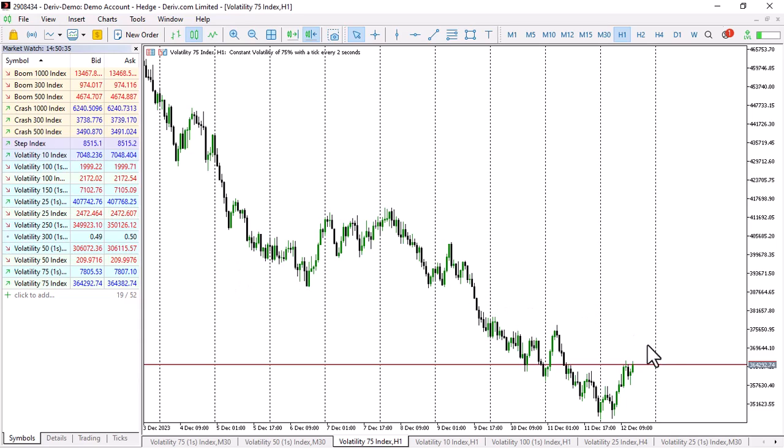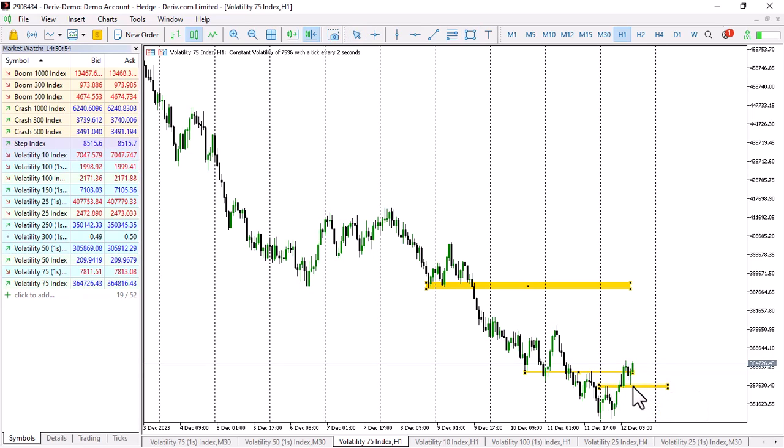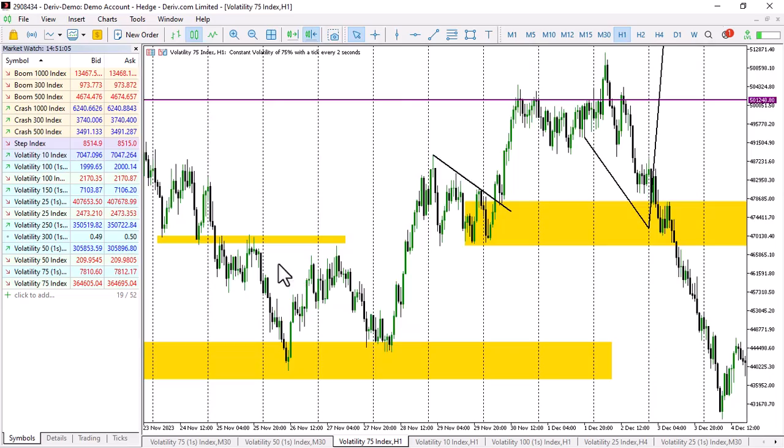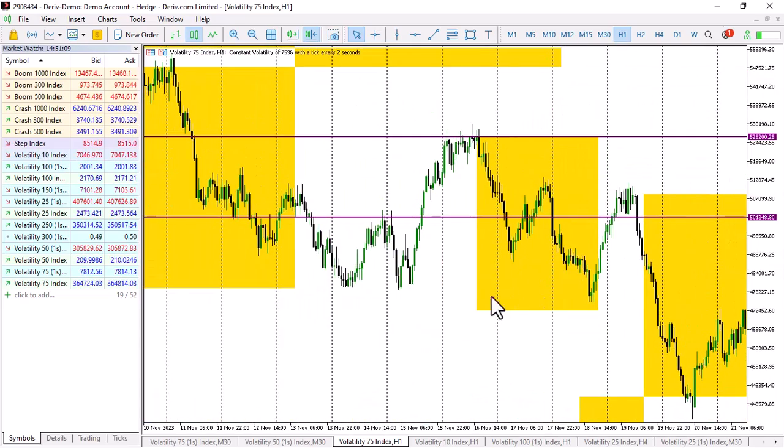If you go to the current chart here, you clearly see that we have something interesting. What do we have here? A break, but not retested yet, and this is a break and retest. Price broke here and retested this level. At the moment we have a break and retest to the upside, and we are looking at price going to these levels, to that high, and maybe dropping down or continuing to take out all those highs that you are seeing. So this is V75.